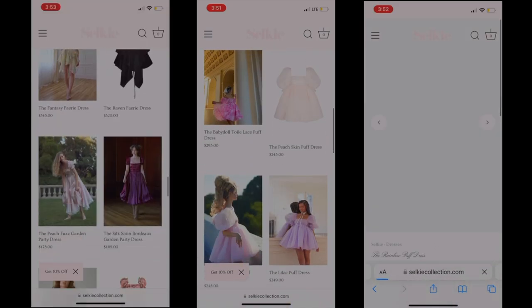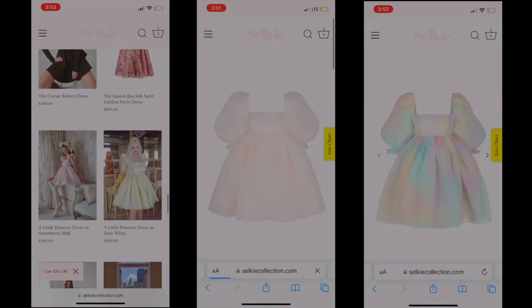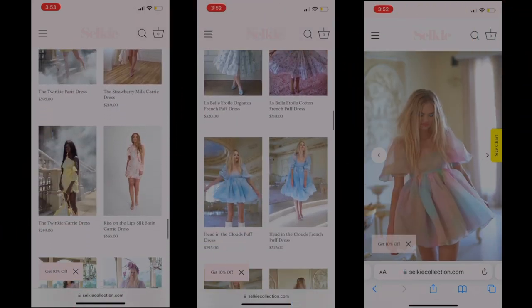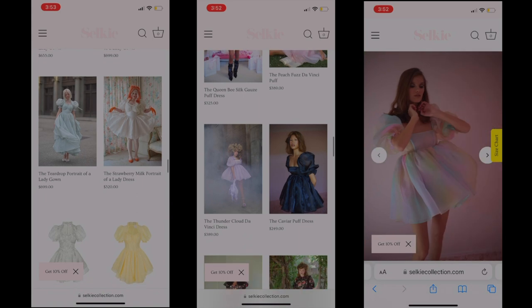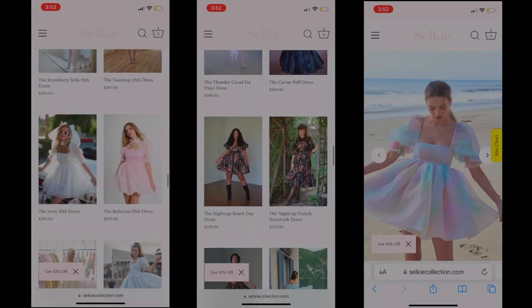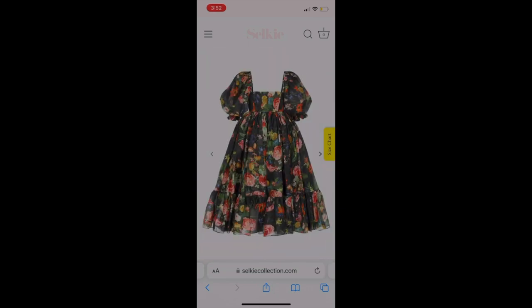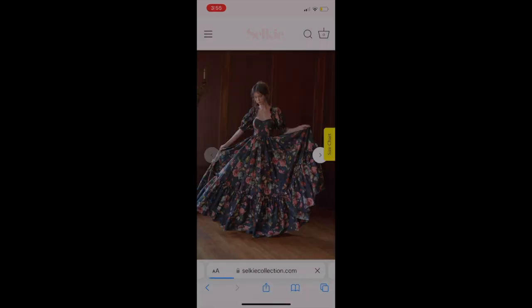Scrolling through this website is an indulgence that I do not often allow myself because it is very dangerous. I want to make them all, all the designs, all the colors and prints of all the dresses in all their pretty, puffy, ruffled glory, and that is not possible, so I'll settle for one right now. Although these 2 dresses do live rent-free in my brain, I may need to evict them.